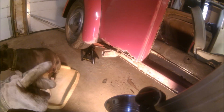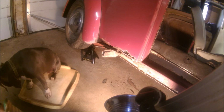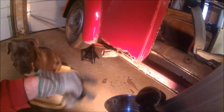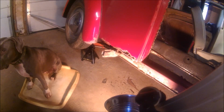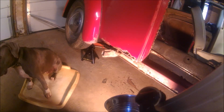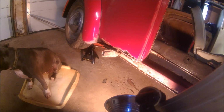All right, so I had to change my cutting wheel. Should have bought stock in cutting wheels before I started this project. I changed where you guys were because I've got to cut that piece of that jacking point out of there. I know the new floor pans have new jacking points on them.